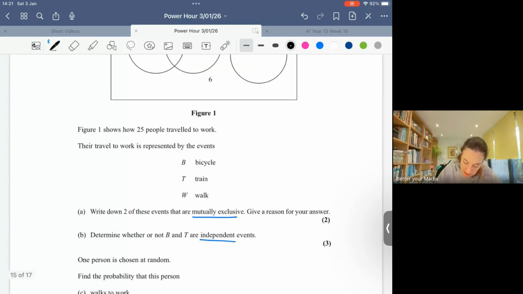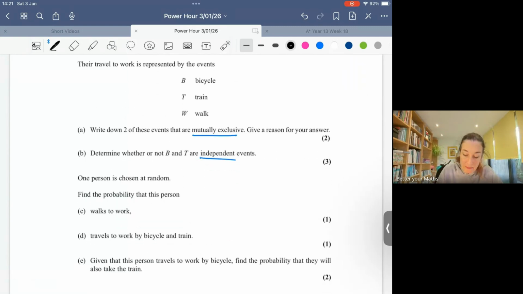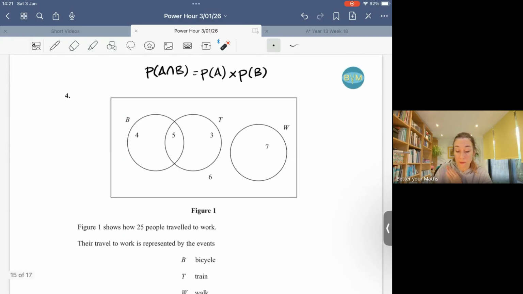Yeah, are they asking me to show that they are not dependent? No, they're asking me to determine whether they are. Because sometimes they say, prove that they are not, or prove that they are. In this case, they are asking me. So they are not independent. This is in the formula booklet. Don't forget, because it's very simple and they like asking you.